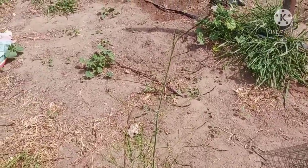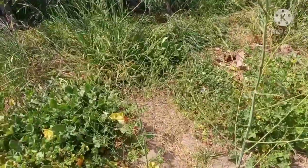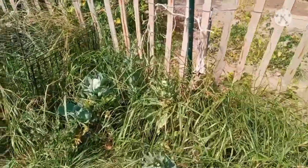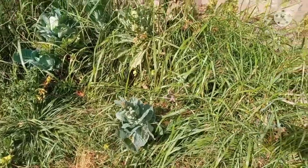Oh, that's a little volunteer asparagus plant. We have a few of them that have come up from the previous owners. And as you can see, I have not rototilled this side of the garden. My rototiller got tangled in some grapevine that I didn't see, and my husband just got it fixed for me, so I'm going to tackle this side of the garden.